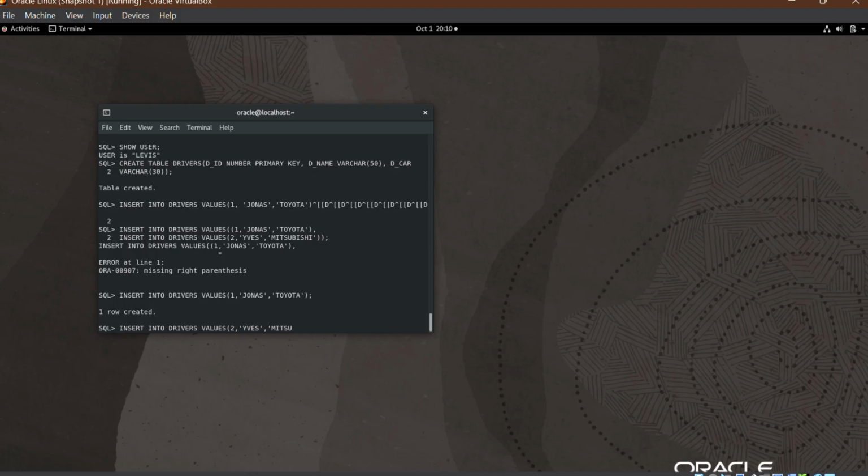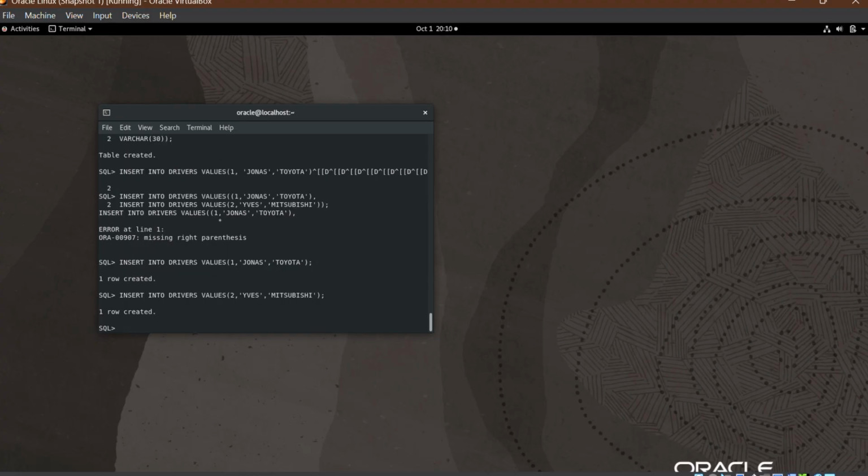Now let's enter in our root so that we can create some templates, but we have to first show PDBs, the databases we have. Now we have created two databases, one which is Mutabazi and another which is Levis.